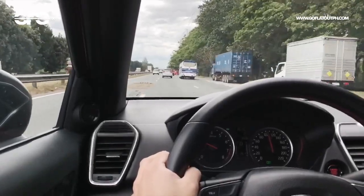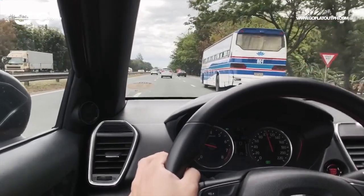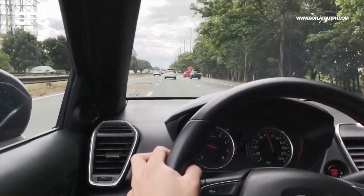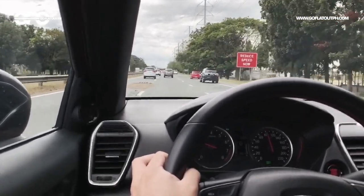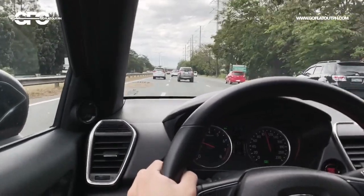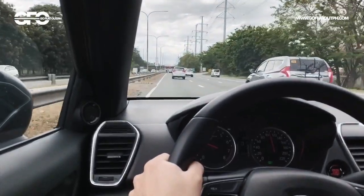Though the one thing I'm noticing sa Honda City is yung kanyang refinement. It's not bad. It's actually okay. But I do think this has more road noise and more wind noise, though onti lang naman, a bit more road noise and wind noise compared to a Toyota Vios. But it's not terrible. It's okay lang, sakto lang. Hindi naman siya detracting from the experience.